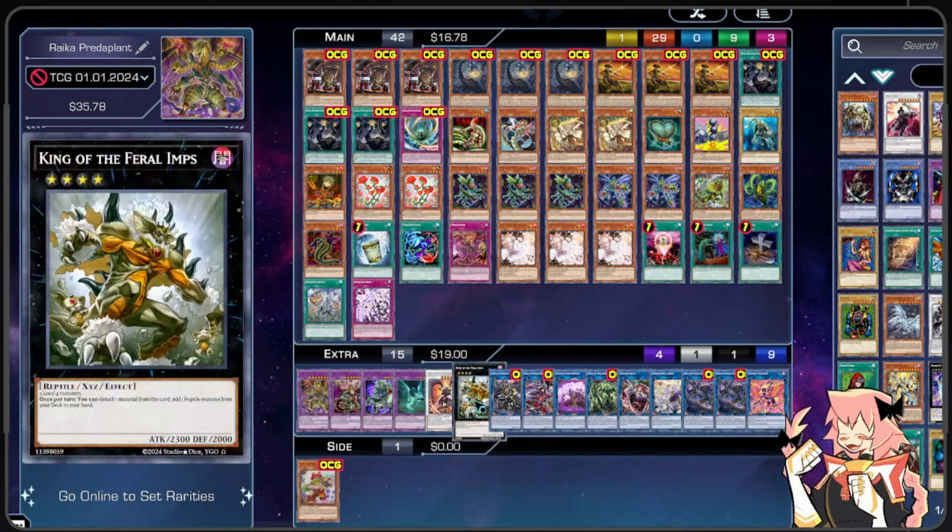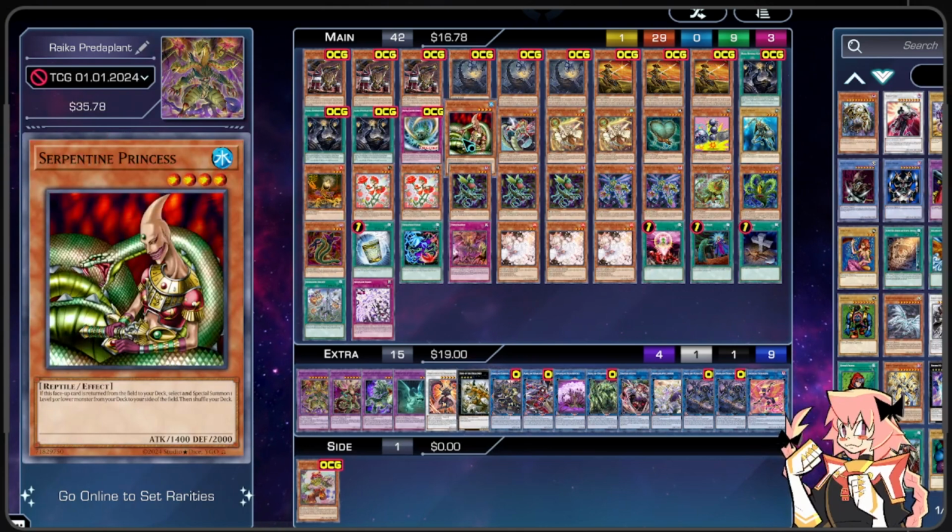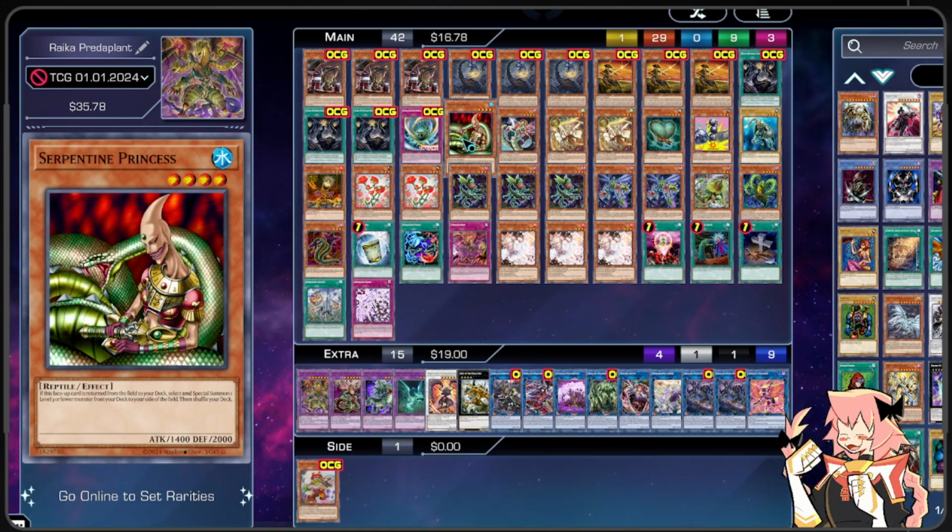This is a reptile, so we can't search it with King of the Feral Imps. So that's the reason we're running it. We kind of want the ability to just be able to search it. That's the entire point of the deck, is to be able to search or dump everything we need via whatever we open. So we try to be as flexible as we can.